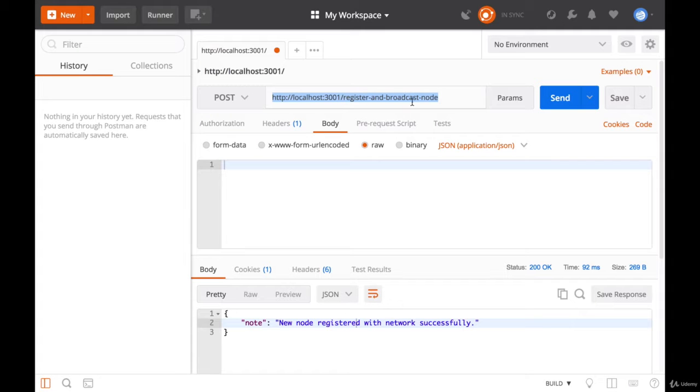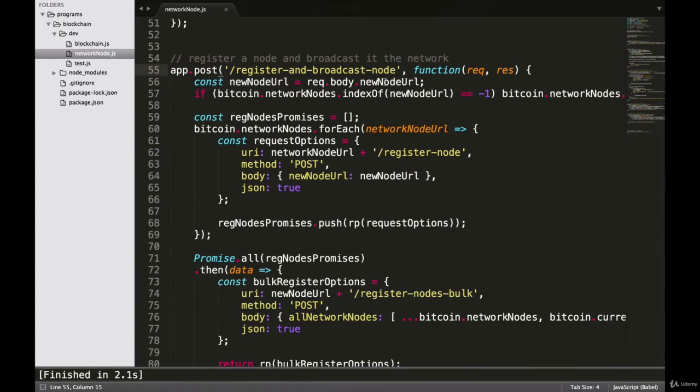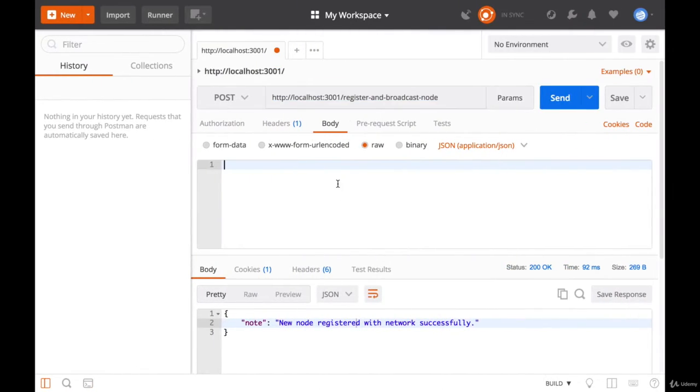When we hit this register and broadcast node endpoint, we have to send in a new node URL that we want to register. So let's do this now. We'll make the body, and we will say newNodeUrl. For this first test, we want to register our second node, hosted on 3002, with our first node.